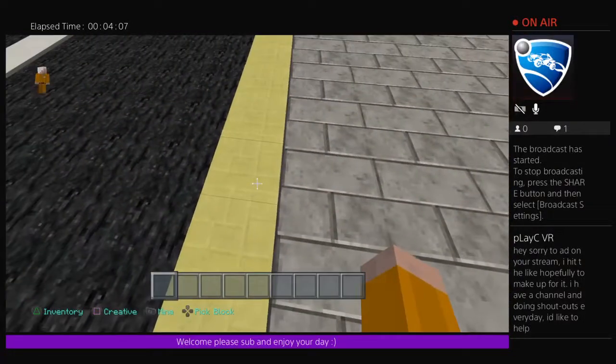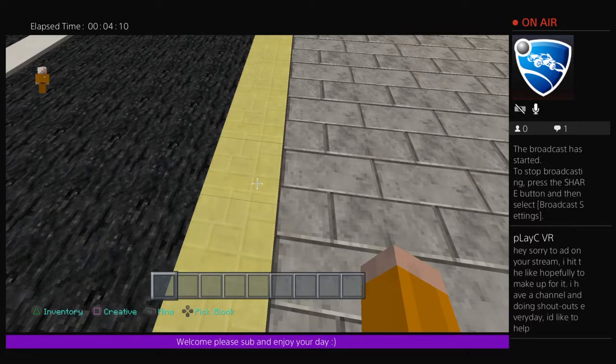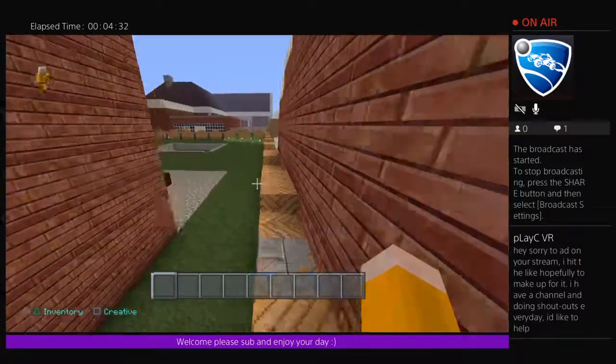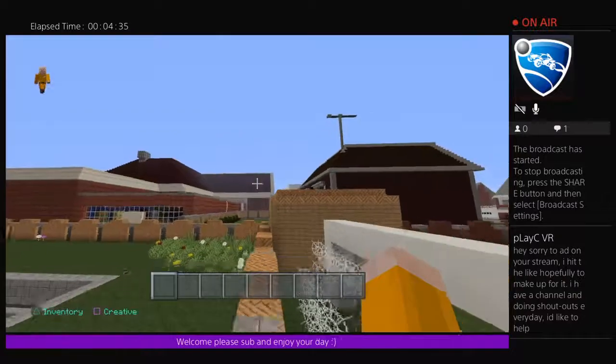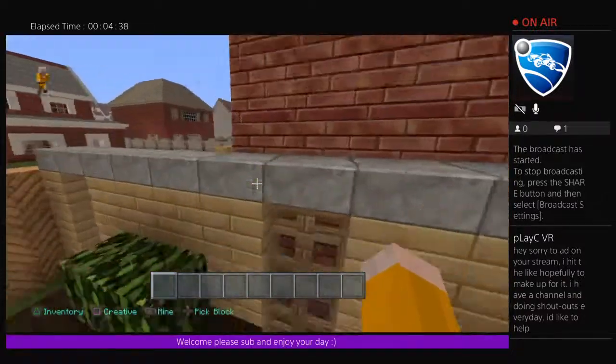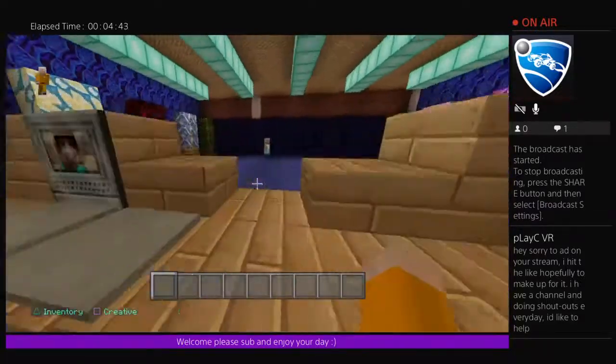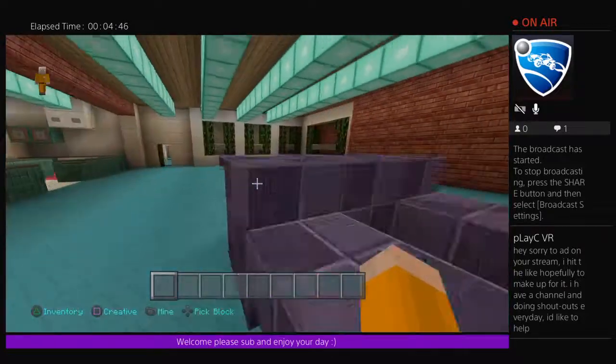Sorry to add on your stream. I hit the like, hopefully, and you're doing shout outs. You know what? I'll let the advertising off for once, but it's up to you. Just don't advertise all the time. That's all I'm saying, because I don't like people doing it all the time. It kind of annoys me a bit.